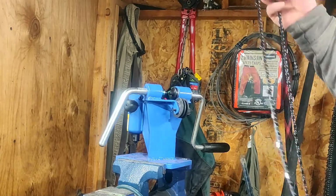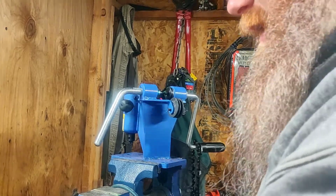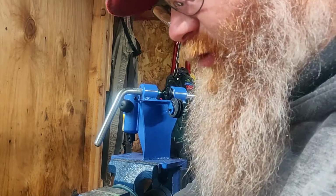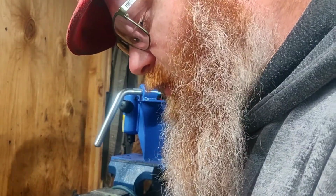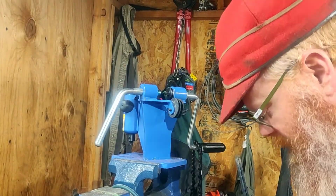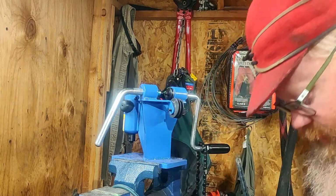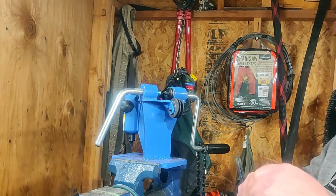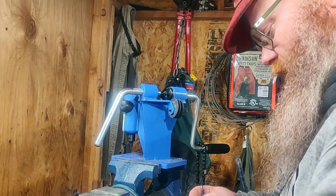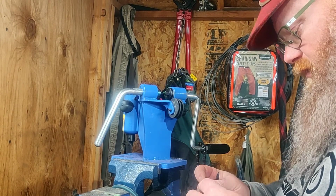I'll try and edit some of this out, but I make no promises because I don't have very good editing skills yet. Hopefully this is not too painful, but I figure it's maybe best to do this in real time rather than just cut to it and, oh hey, here's a broken chain, and hey, here's a brand new chain. I don't feel that is the best way to do this.